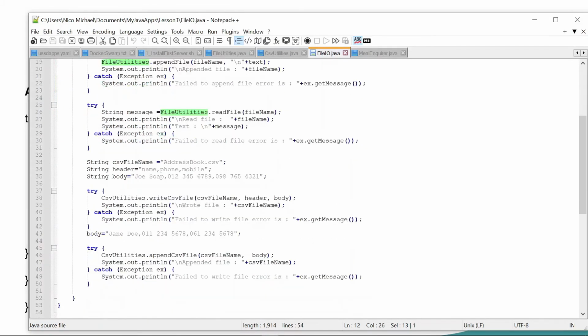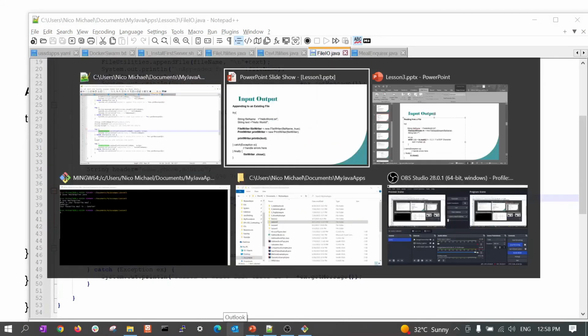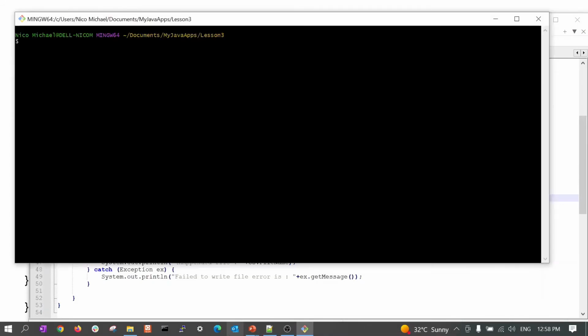And then I'm going to do a second test further down, where I'm going to call the CSV utilities class. And here I'm going to do the write CSV file and the append CSV file. So basically this fileio Java class is going to be testing all my code. Now let's go and compile and run this. So we'll start with the file utilities, javac.